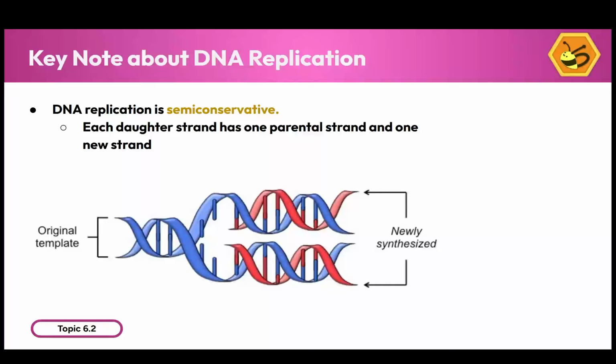Can you explain what semi-conservative is again? Okay, so basically, semi-conservative means that one single parent strand, which is the blue part right here, unravels itself into two separate strands, and using base by base pairing, because remember guys, this is also an important thing, adenine only pairs with thymine, cytosine always pairs with guanine, and of course, thymine with uracil in RNA. A second strand of DNA can always be made off of the parent strand using base by base pairing. That's how these red strands are made, and that's how these are identical.